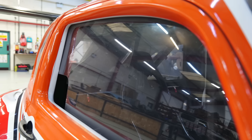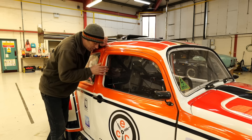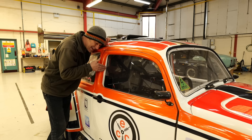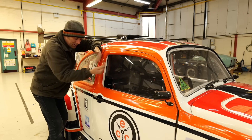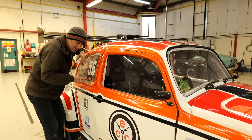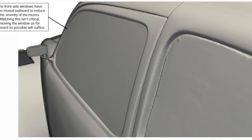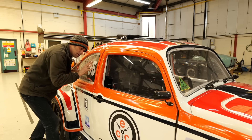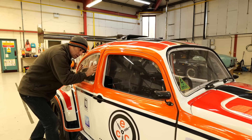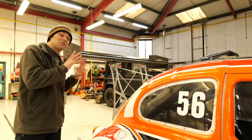Moving to the side, there's not much to change except the windows. The door window is quite inset, and as air comes around it hits the pillar creating vortices. We need to bring the window out to the outside edge of the door so the side is nice and smooth. The other window also needs to be brought flush with the outer bodywork.